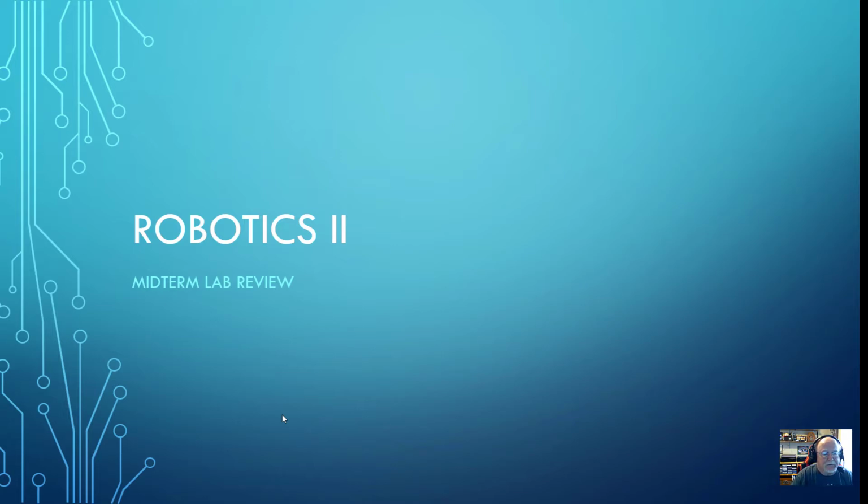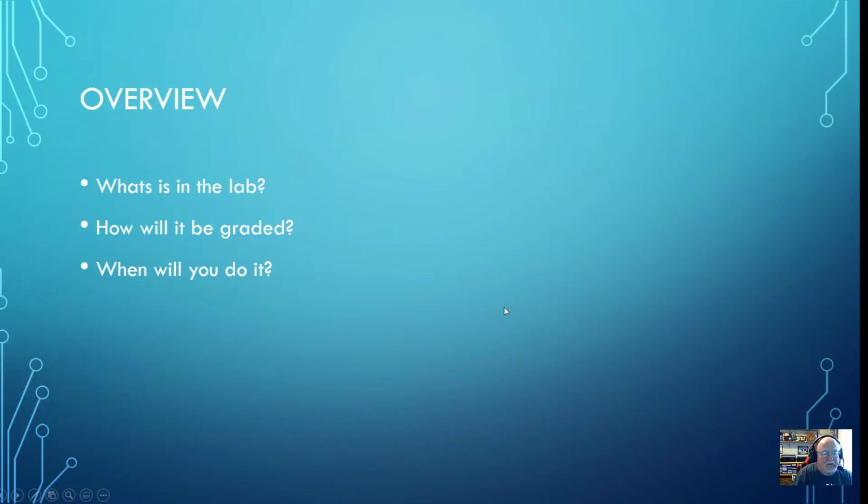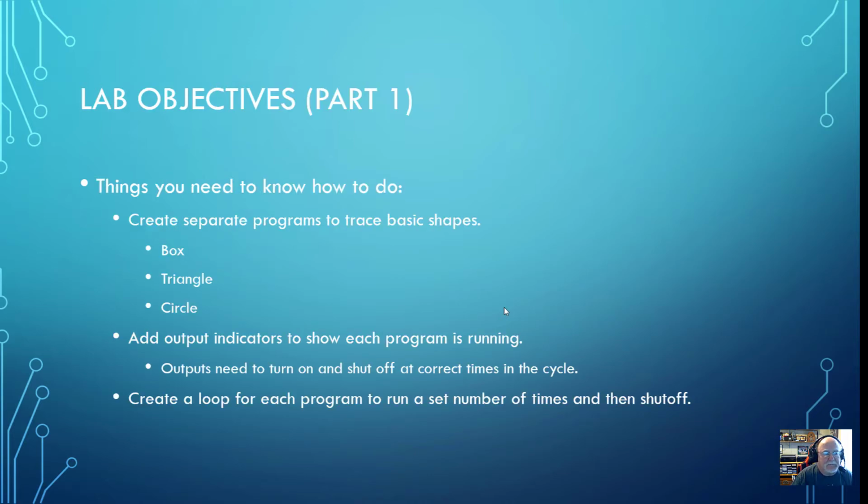So let's look at the lab itself, the layout here. So what's in the lab and how will it be graded and when will we do it? So that's the things that we're going to talk about here briefly. And here's the things that you need to know how to do, so you can be brushing up on these things. And again, we're going to do a practice this next week.